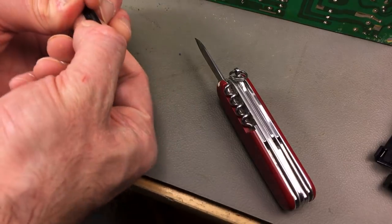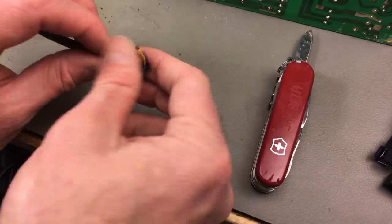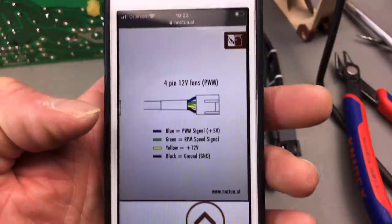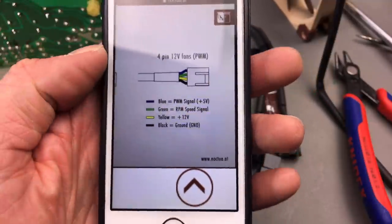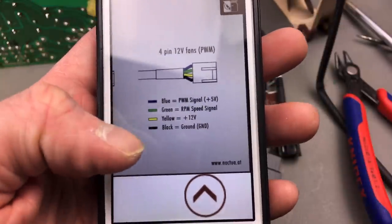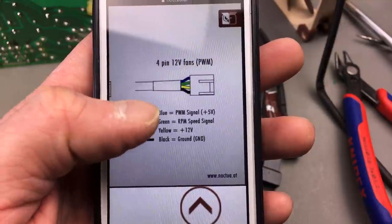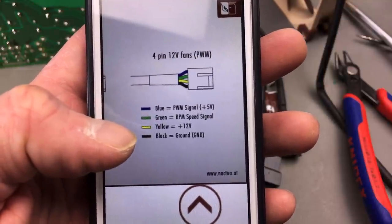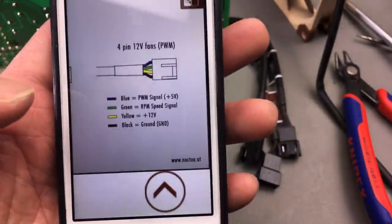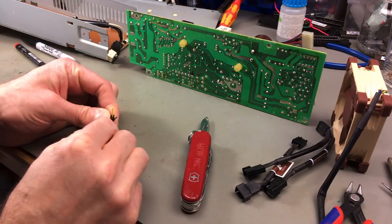Okay, and as you can see, there's four lines. I have to figure out the pinout again. Okay, so here's the official Noctua site, Noctua.at. It's actually an Austrian brand, not Australian. Yellow is plus 12 and black is ground. Blue and green are the PWM and rounds per minute speed. So we don't need those. So I'm going to cut the blue and the green.